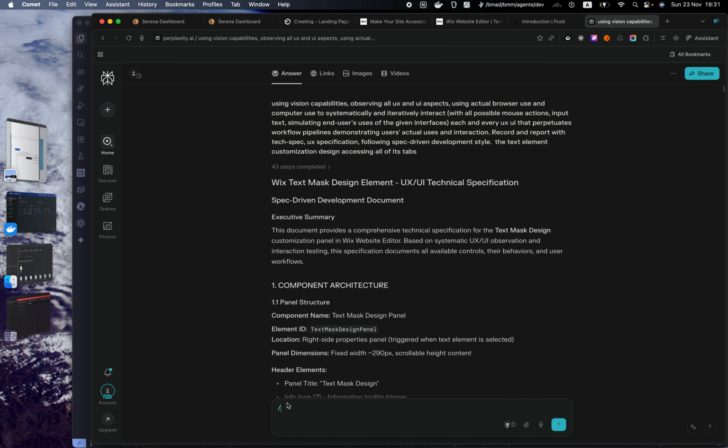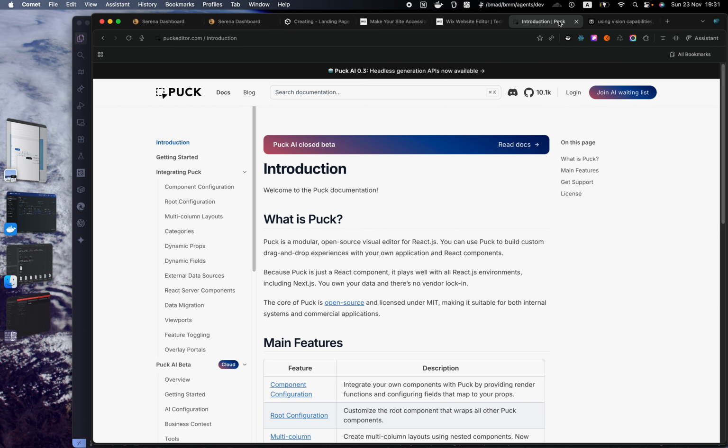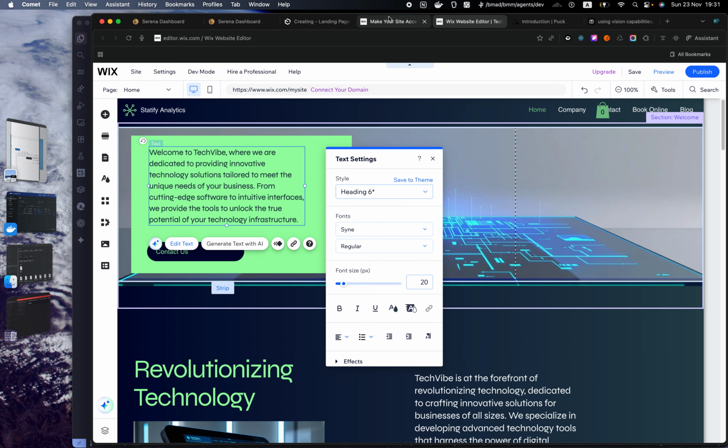For example, I have specified here that I want the assistant to. Okay, it's better to do a quick demonstration right here.